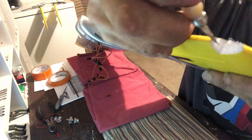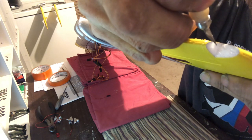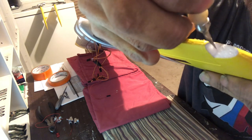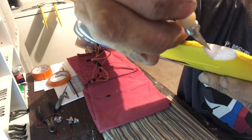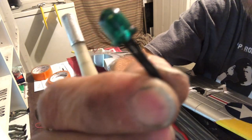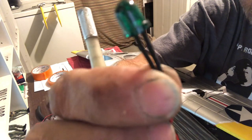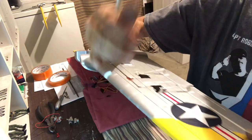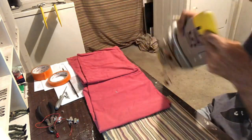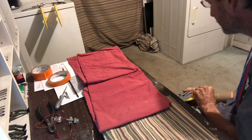All right, now you see where I've made my cut right here. Now I'm gonna make another maybe 2 millimeter round circle to go around that. See, that way the base of the bulb, see how the base is a little bit bigger? I want to make it just big enough for that base to slide into. That stabilizes the light. Okay, let me do that real quick. Gotta turn it up here where you can see it good.